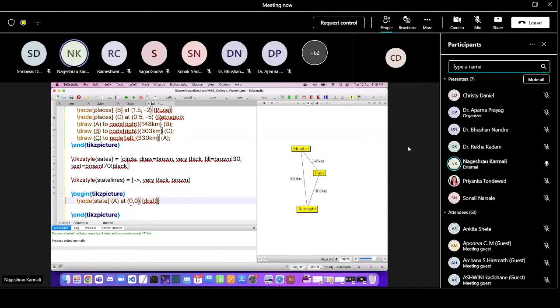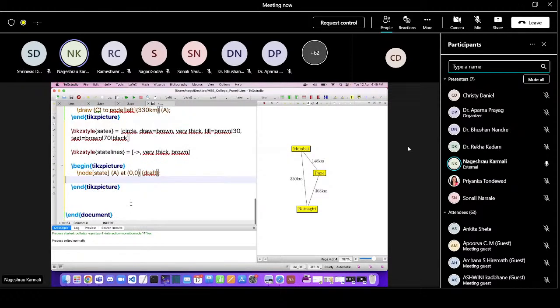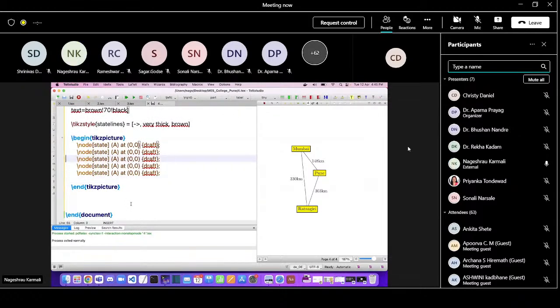Let's draw more circles or basically nodes like this. We call it as A, B, C, D and E. Let's say we space it at a distance of 4. So this one is at 0, 4. This will be at 4, 0. Then 0, 0, 4, 0. Let's make it at 8, 0. And then let's make it at 12, 0. Let's just comment this one out for the time being. And let's just build and run it.